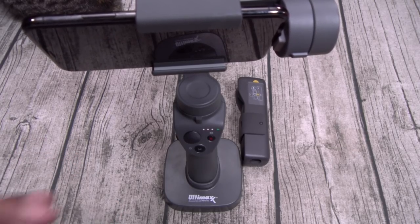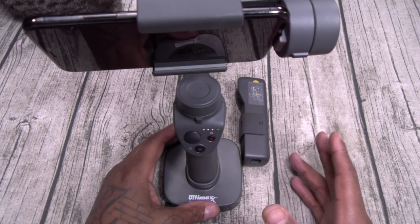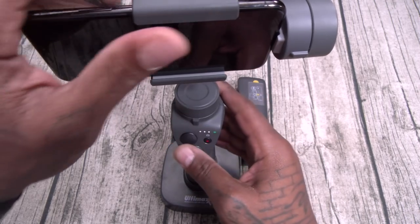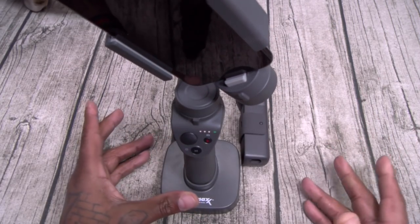Now, let me give you a little tip. Read the book. All right? Don't do like I did. Read the book. Here's the thing. Now, you see how I just slapped that on? Let me turn this off. You're really not supposed to do that.